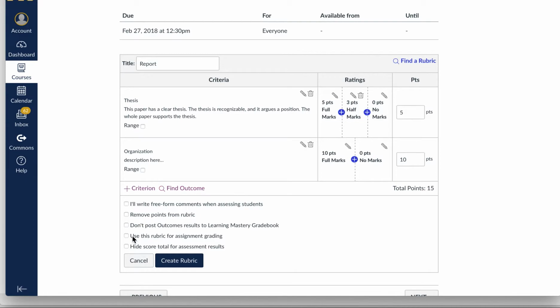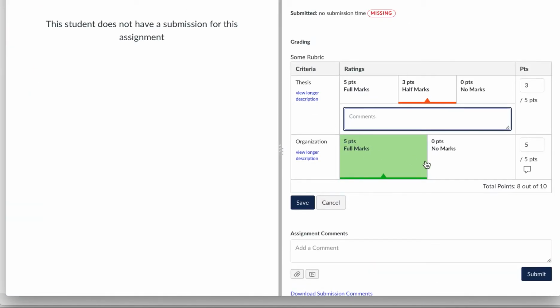Now, when I'm creating the rubric, if I click this little button, use this rubric for assignment grading, before I create the rubric, what that does is take this score at the bottom of the rubric, and when I save my comments on their rubric, it will automatically transfer that score to the grade book for this assignment. If I don't click that box, I will fill out the rubric, hit save, and then still need to assign a grade for this assignment. One reason for that would be if, for example, you've assigned extra credit and the final score because of the extra credit will not match the rubric score, then you can do that.